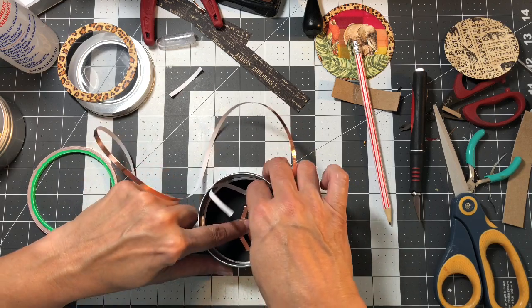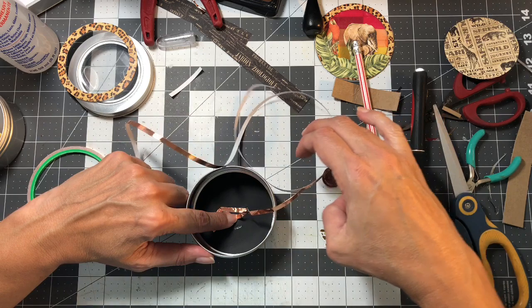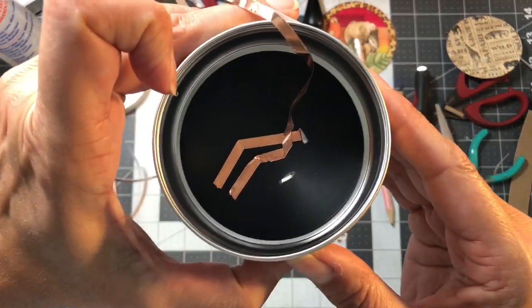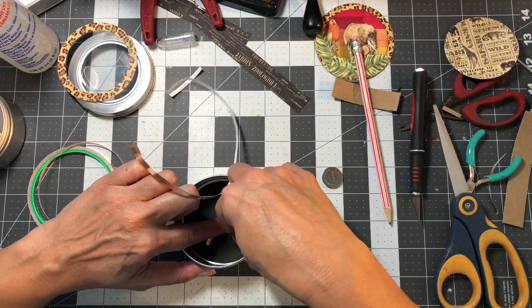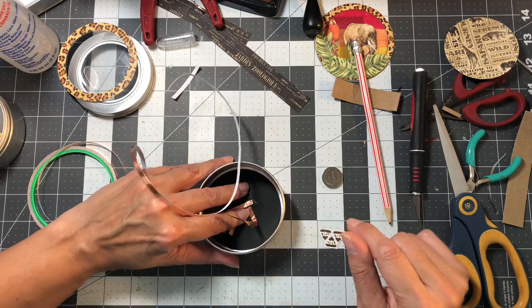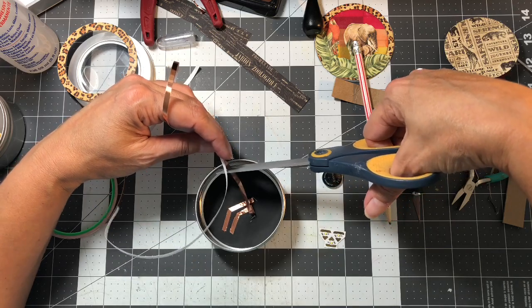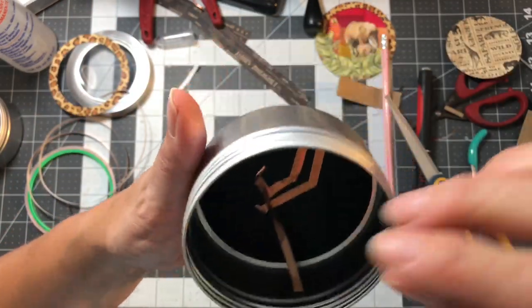And these are so tiny, you don't need a lot of this tape. And anytime you want to make a corner, you bend it away like that, and then you bring it back over on top. And like I said, I will leave a link to this, because I know it's really hard to see what I'm doing, especially inside the tin. There, we're gonna cut this and have a little excess, because remember, we want it to come back through the hole there.